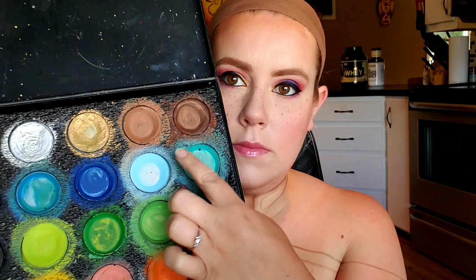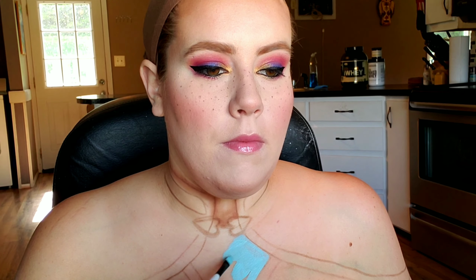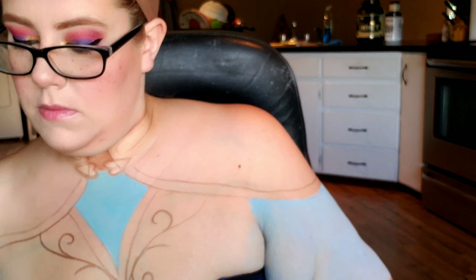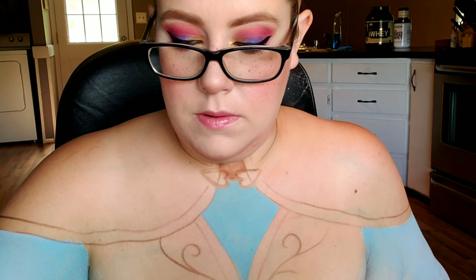And then going in with the Mayron light blue and the teal shades from my Paradise palette, I'm just going to fill in the upper shirt area and my arms. And in that same Mayron palette, I'm going to use the dark pink, and I'm just going to fill in the entire shoulder area.